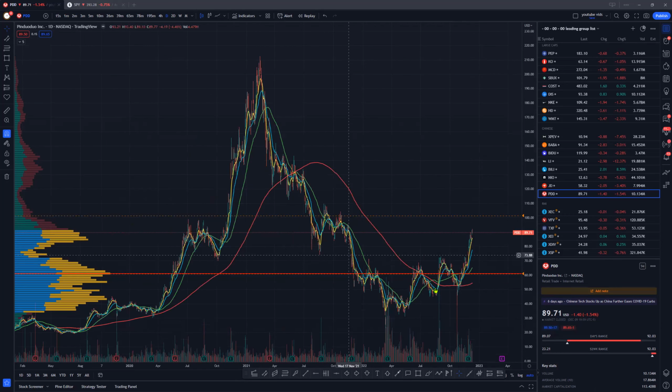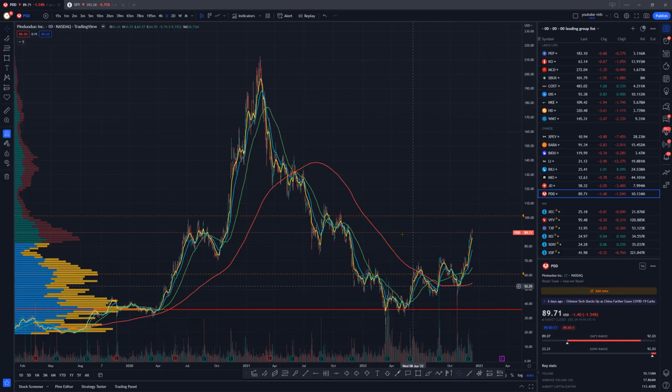But as you can see, these are already leading out of the base. Higher highs, higher lows, strong volume, right? It's a cup and handle being formed. So the first mini cup is almost set, right? It needs to come back and then break out and hit these $100 value areas.